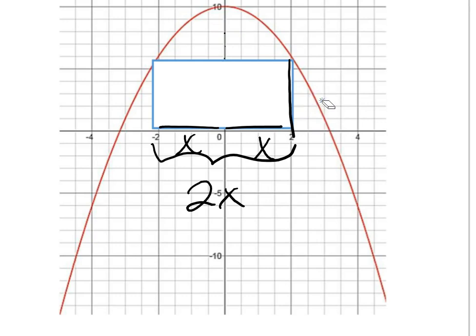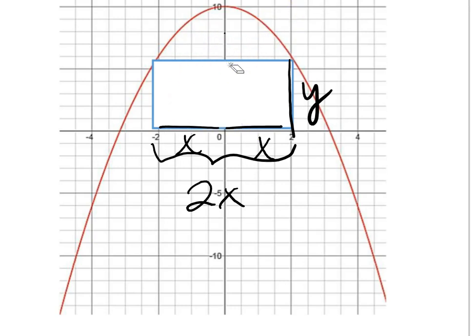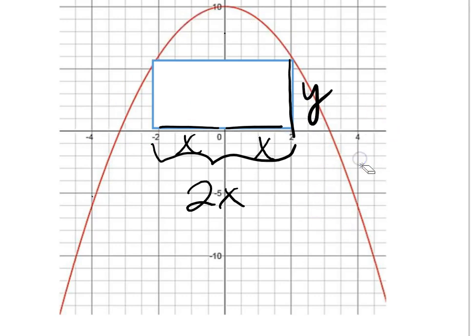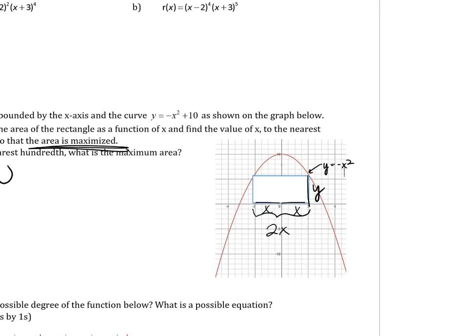That's just one example. But I want to represent any possible rectangle I could create. So like I could drag this point, and this would create another rectangle that looks like that. Okay? I want to figure out what the maximum area rectangle is that I could create so that it's under this parabola, but also bounded with the x-axis. Now, keep in mind that this y function is negative x squared plus 10, I think it said. Yes, plus 10.